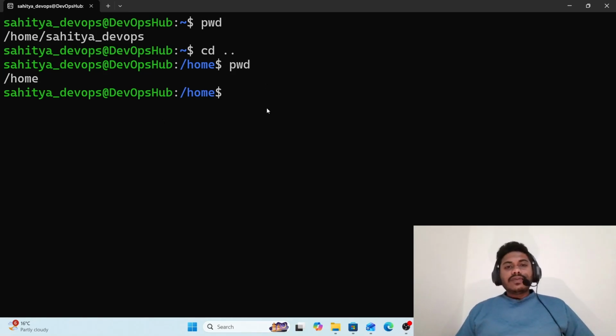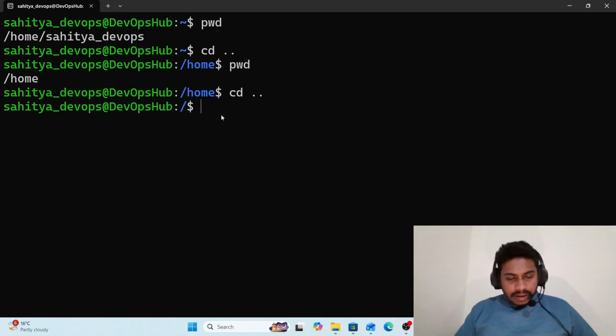In Windows we call it a folder, in Linux we call it a directory. In Windows we call it a file, and in Linux we also call it a file. It's the same. Now if I do cd dot dot again, it means I stepped back again.